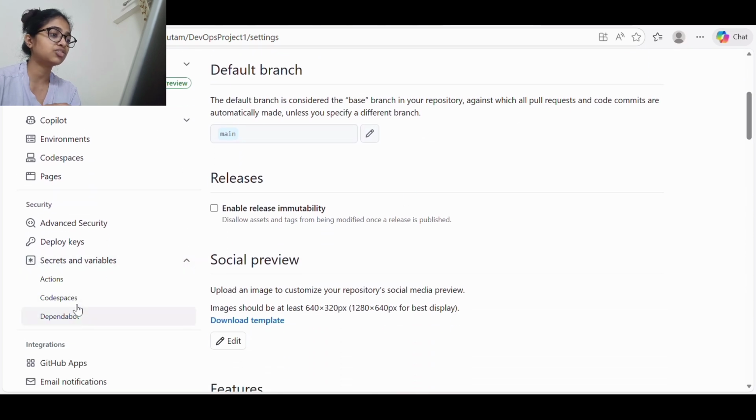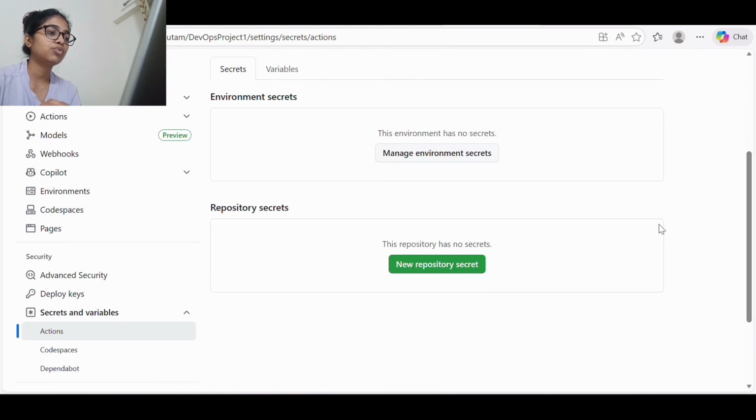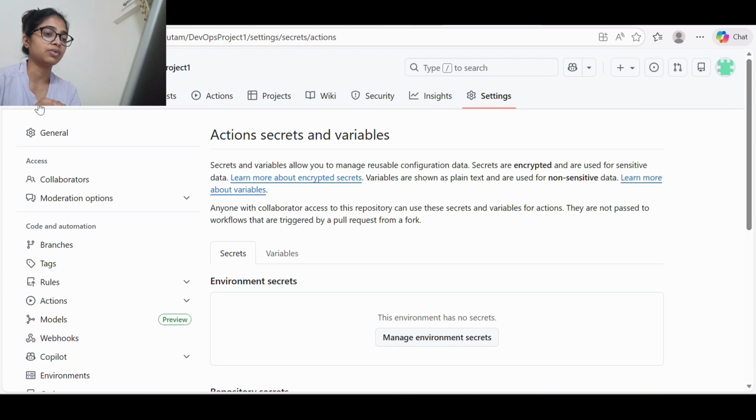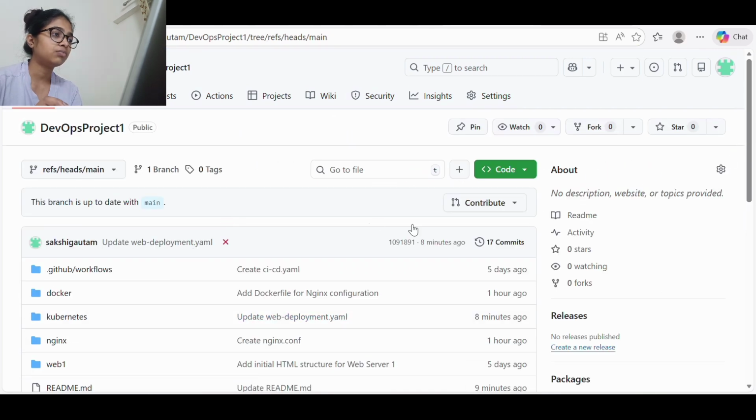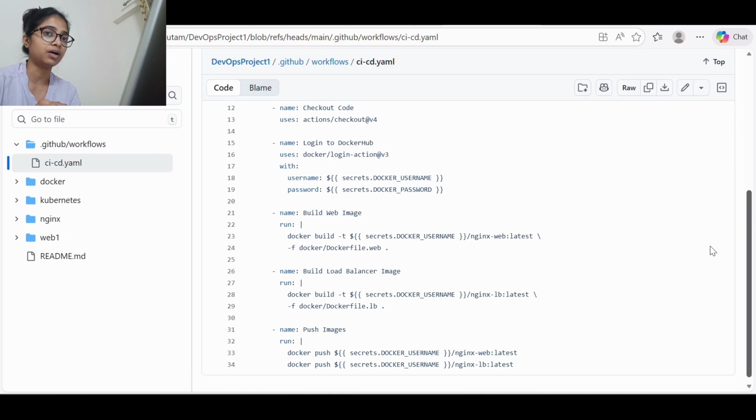Inside the settings, you will see secrets and variables of actions. You go to actions and add the repository secrets over here. That's it. Without the secrets being added, you won't be able to access Docker Hub.